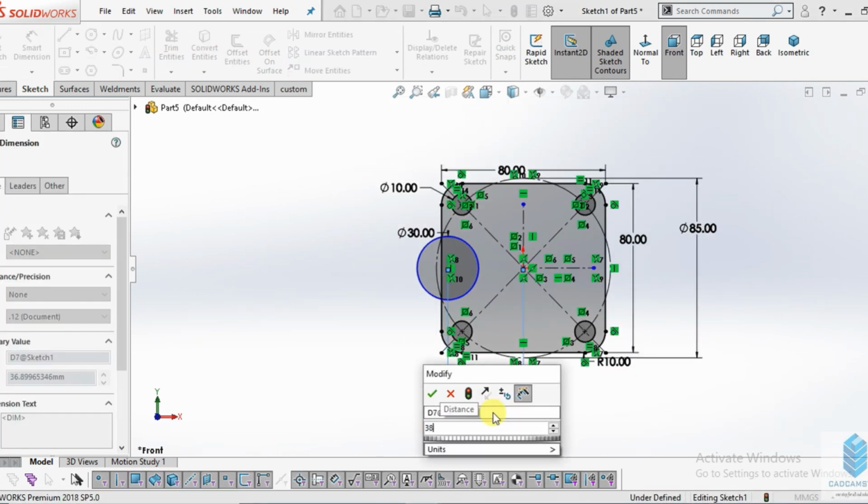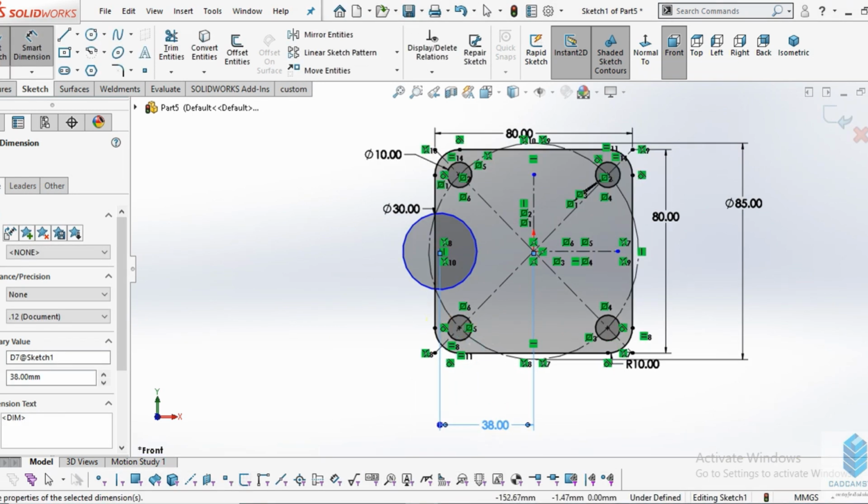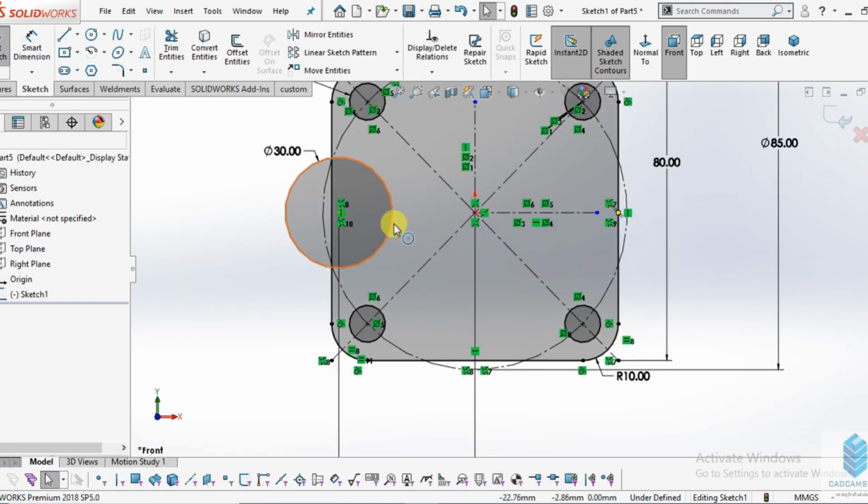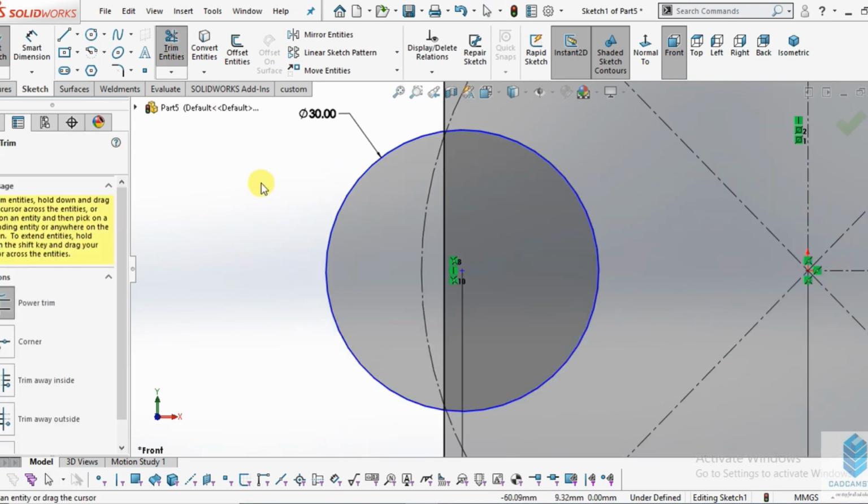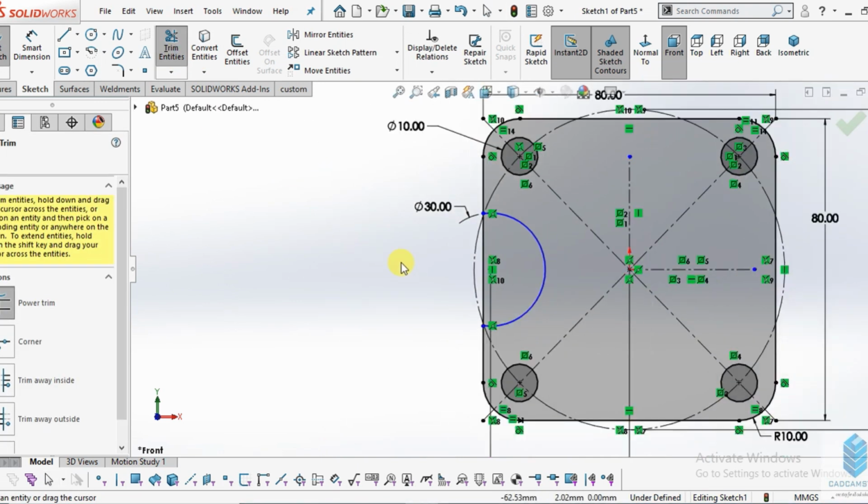This is 38 mm. Now go to trim entities, trim this half portion.